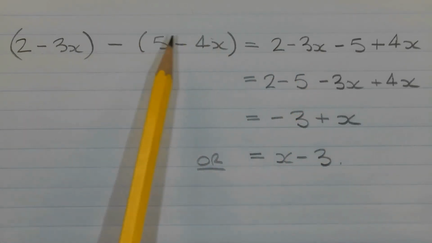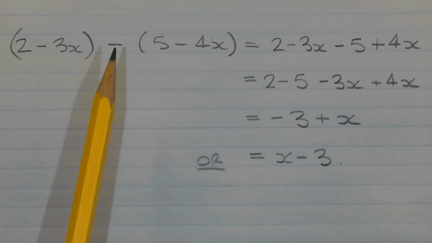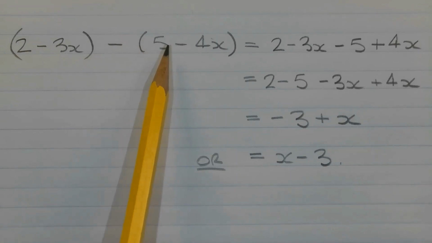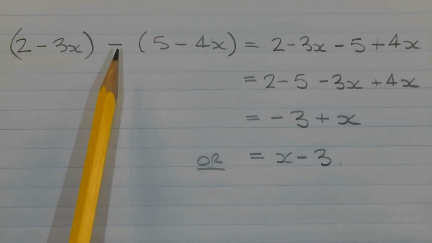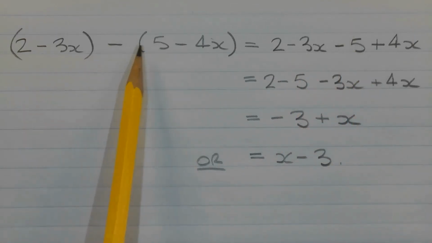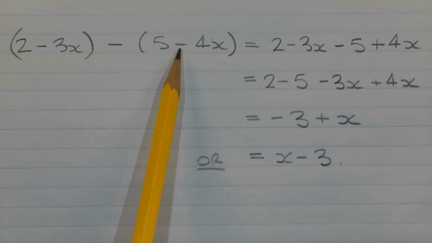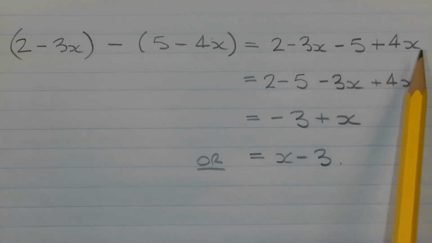However, the second set of brackets has a negative or a minus sign in front, and that needs to be taken into account when we're expanding or removing the brackets around 5 minus 4x. So the minus sign here is common to the 5 and the negative 4x. If we're bringing the minus sign inside the brackets, we place it in front of the positive 5, and it becomes negative 5, and we also place it in front of the negative 4. So we have minus negative 4. A minus negative turns into a positive. So the expanded expression becomes 2 minus 3x minus 5 plus 4x.